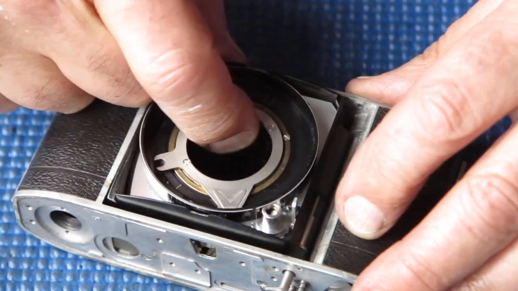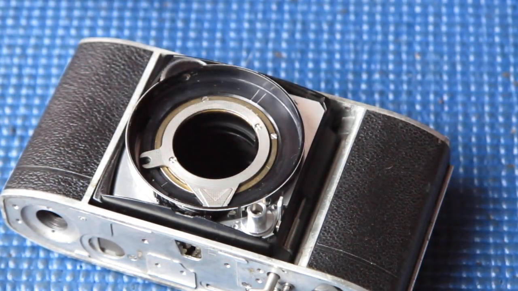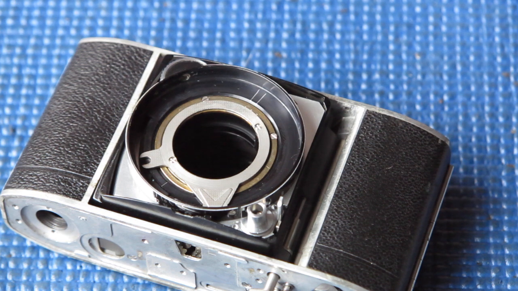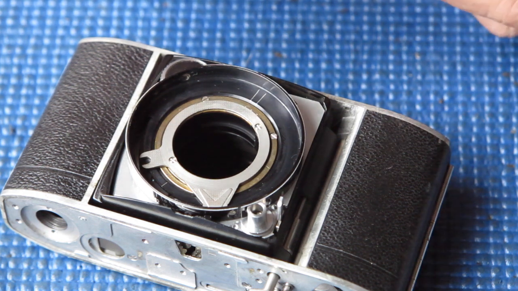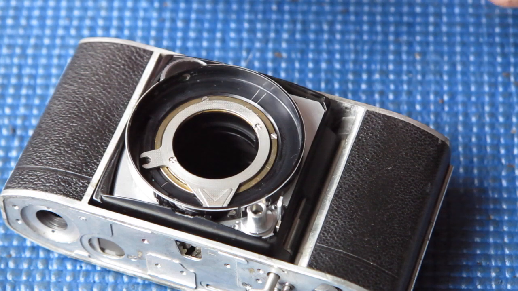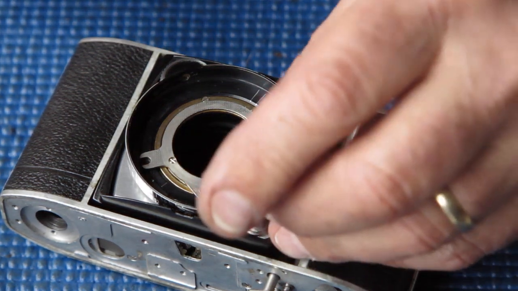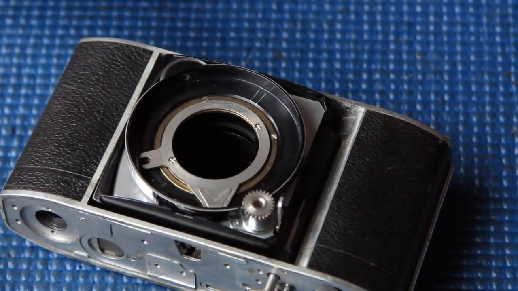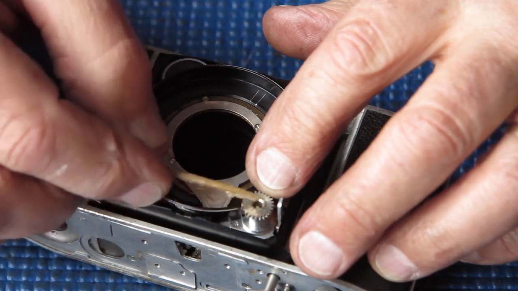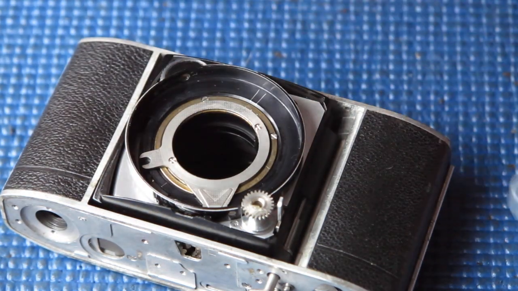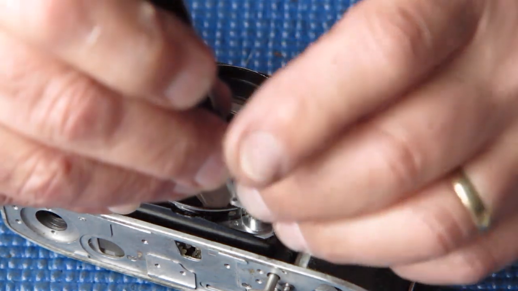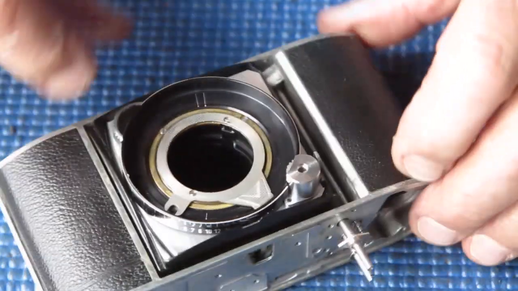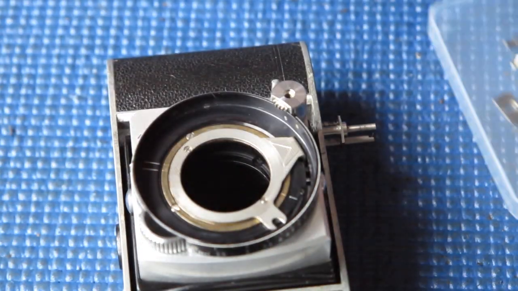There's a little bush or a guide that goes on there. Now, depending on your Retina 3C camera may or may not have that piece. The later ones didn't. They were slightly different here. So, I'll put some grease on the transfer shaft, the front part of it. I'm putting just a smear of grease on the front part of that. The front housing here acts as the guide at the front. I'll get that in position.